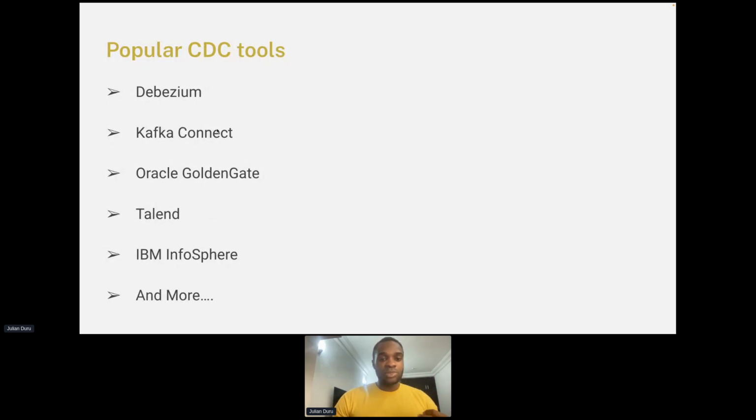But most likely, if you are trying to do anything related to CDC, the popular tools you will see are Debezium and Kafka Connect, so those are the very, very popular ones. In the demo that we'll do, I will be showing you how to work with a library that works with Debezium.